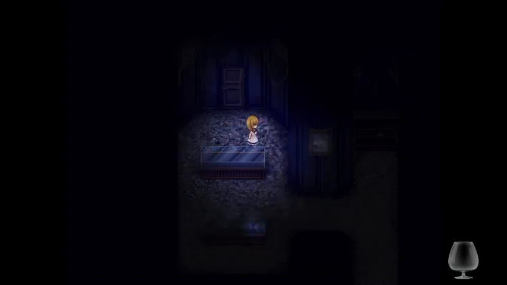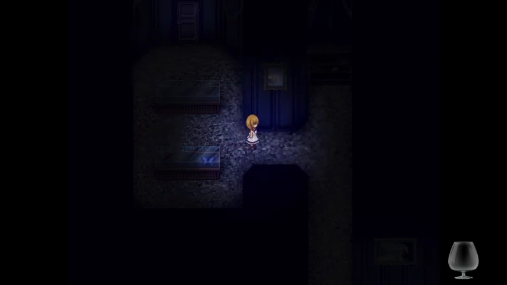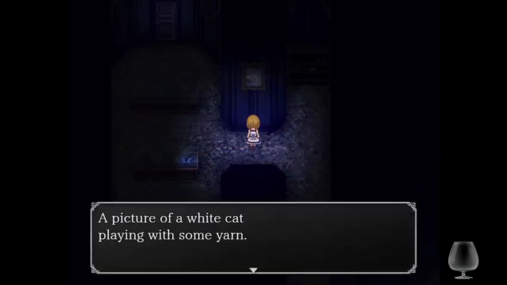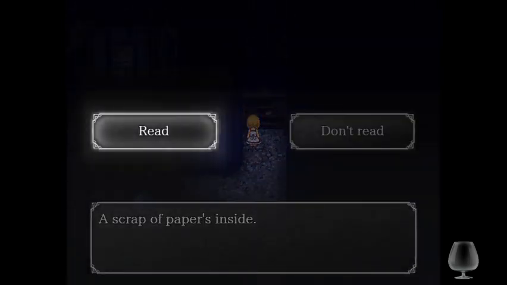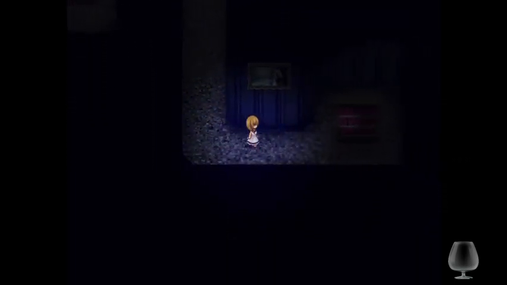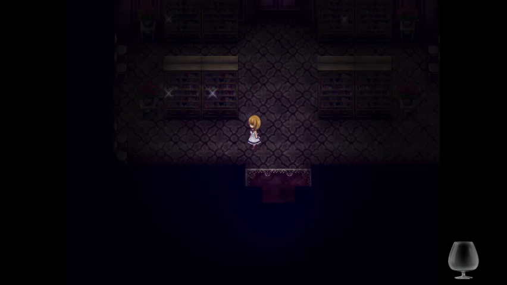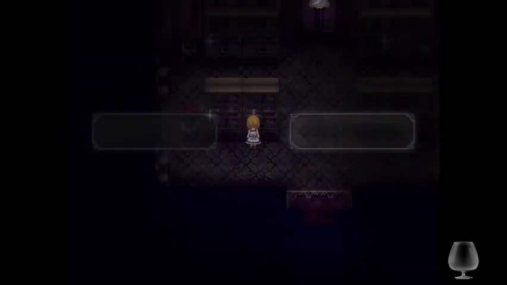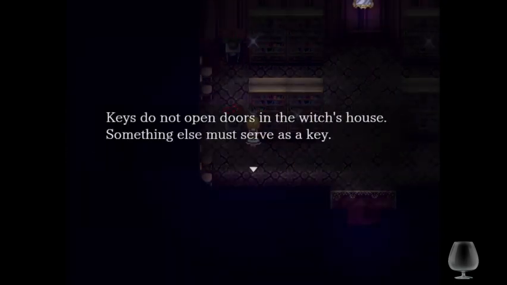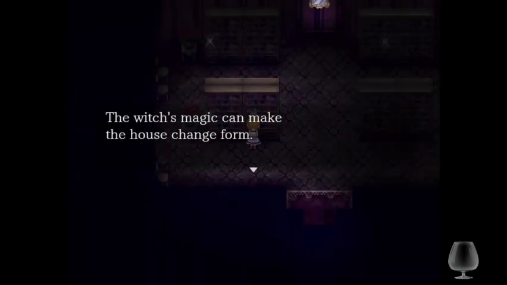Insect models are lined up inside the glass case. There's a blue-winged butterfly model in the case. Oh no, what is that? Picture of a white cat playing with some yarn. Gonta might like this place. Rope in a barrel. A bookshelf. A book is missing. The Witch's House, too. Okay, there's the first volume. Keys do not open doors in the Witch's House. Something else must serve as a key. The witch's magic can make the house change form.